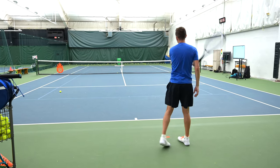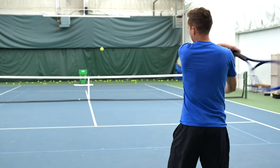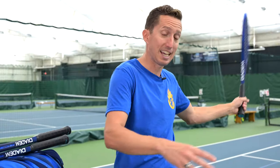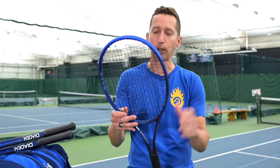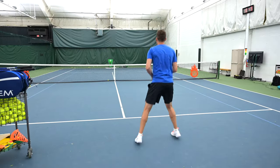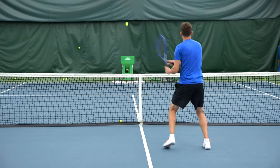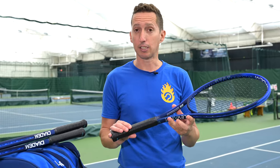This is the type of racket I'd strongly recommend if you're in the ballpark of a 3.0 to 3.5 player looking to upgrade your game. It's light enough that it's easy to swing, but the weight is in the right places so it still hits solid. It's not like a 10-ounce racket where the head is super big and the weight is all in the handle — where it's so easy to flip around and twist and use bad technique. You want something balanced more like this, so you're encouraged to use a longer, smoother, more fluid motion on your ground strokes, serves, and volleys. If you're doing a lot of flipping and snapping of your wrist, you'll never become a very good tennis player.